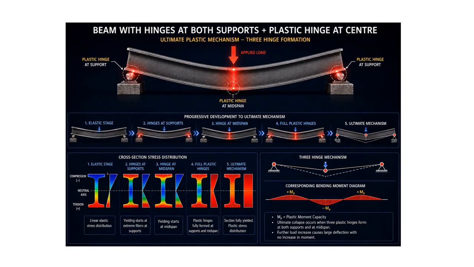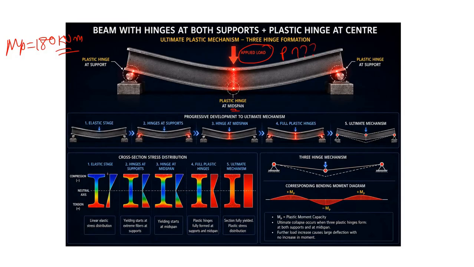Okay, so let's say we have a simply supported beam and a plastic hinge has formed at this midpoint, right? At the midpoint the plastic hinge has formed. What we have to do? We have to calculate. So let's say plastic moment capacity is given, right? That is MP. It is given as, let's say, 180 kilonewton meter. What we have to find out? We have to find out the applied load value. What is P at this mechanism condition?